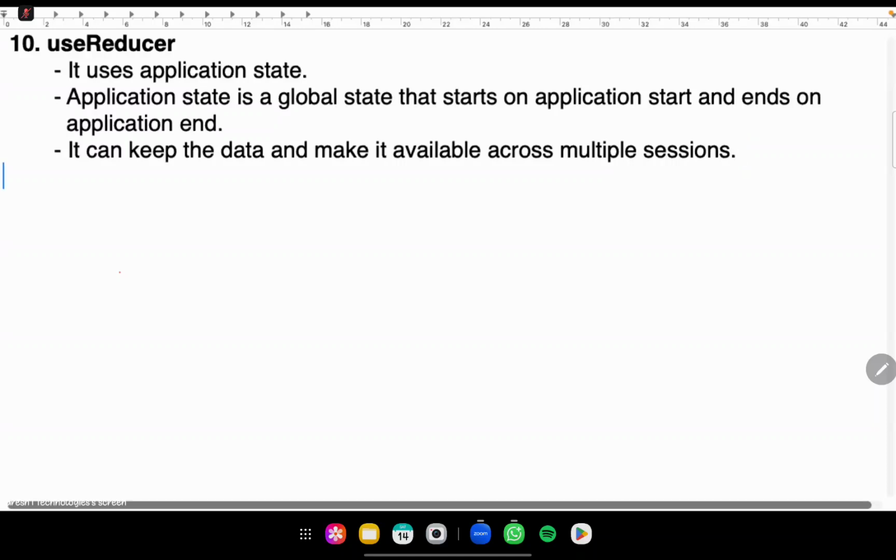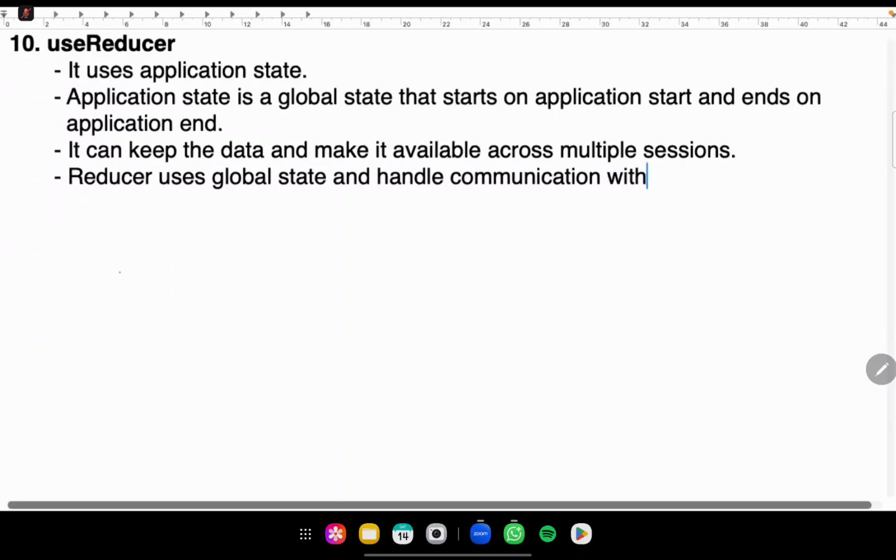Actually, the reducer uses global state and handles communication with components.